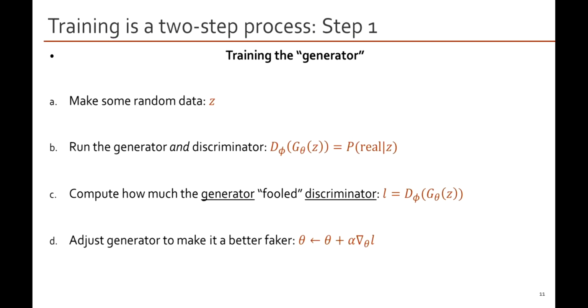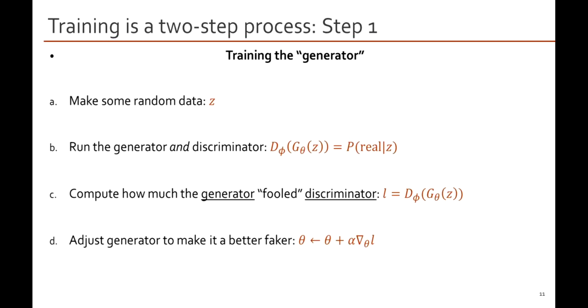What I want to do is increase the probability that this function G produces real data, as qualified by my discriminator, which measures the probability. So if I want to make this whole stack produce more realistic data, I'll adjust the adjustable parameters of the generator function such that it increases the probability of producing data that's judged as real.